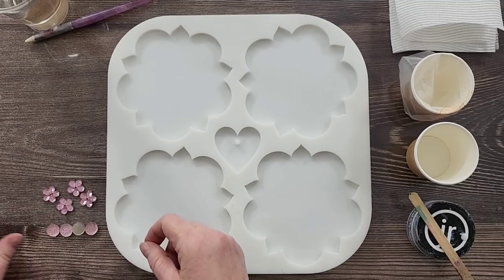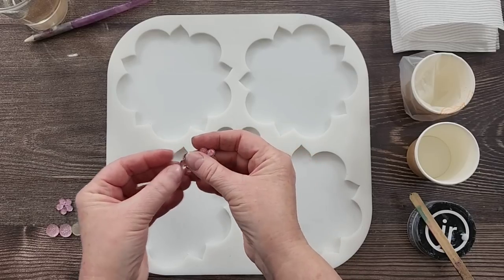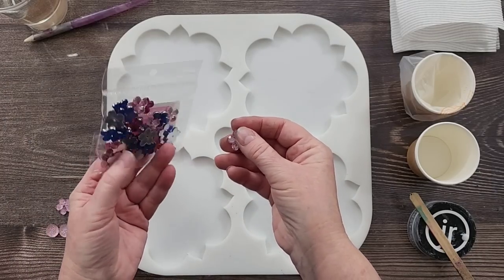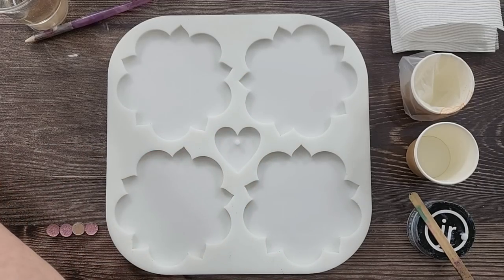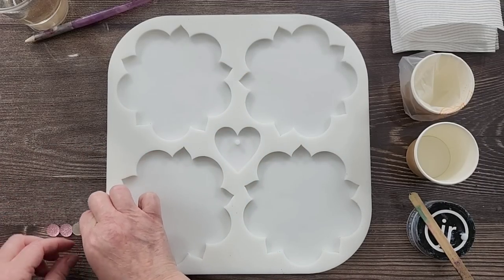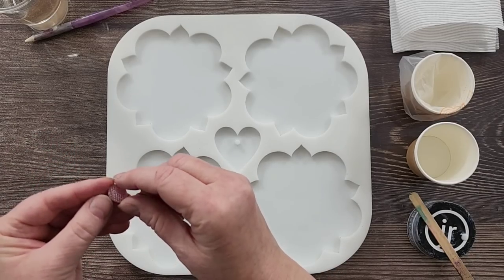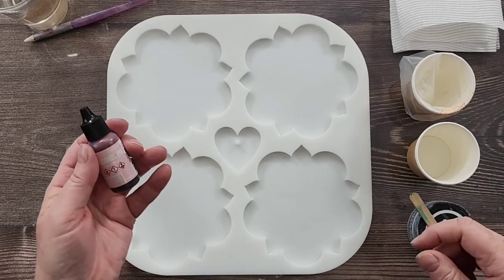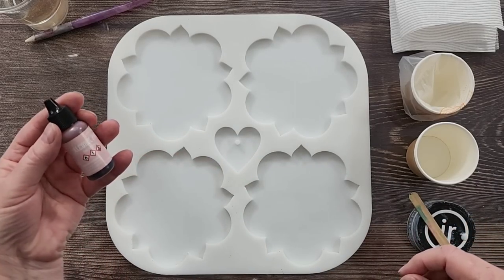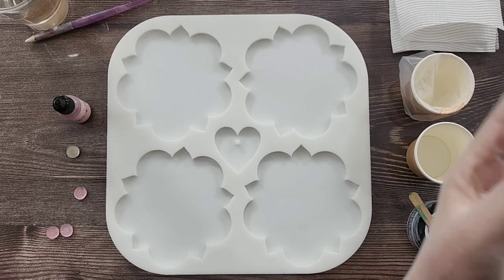I'm going to go with the pinks today. I've also got these little flowers I was thinking of using, but I'll save those for another day — they're both really pretty. I'm going with the rhinestones. They've got a little sticky on the back which I peeled off, but on this one the silver was coming off so I'm leaving it. I'm going to use Ranger alcohol ink in Shell Pink, and let me get my gloves on.